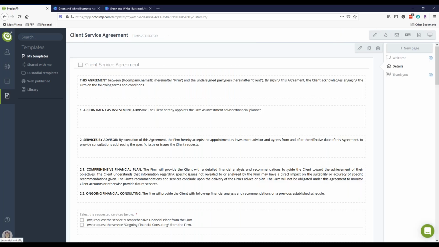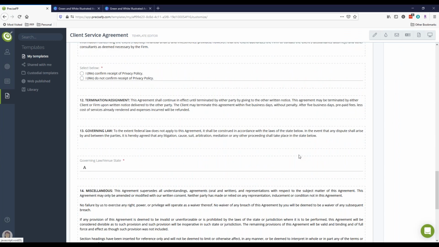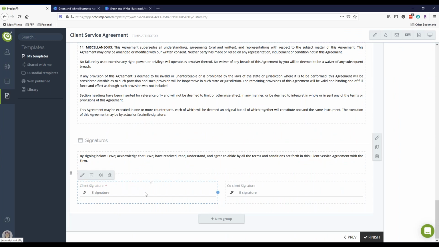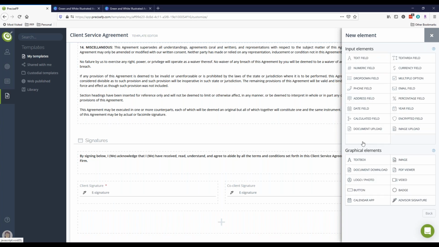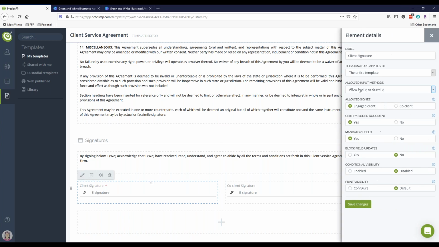For the signature element, we do have a help article on how to lay down an e-signature on the actual form, but it is fairly easy to do. Basically, you just click on new element, and you've got e-signature right there. You choose if you want to allow them to both type or draw, or just type or just draw. If you need a certified document at the end, which captures the IP address, date and time that the signature was placed, just so you get proper signature attribution, that's something you can either enable or not enable.